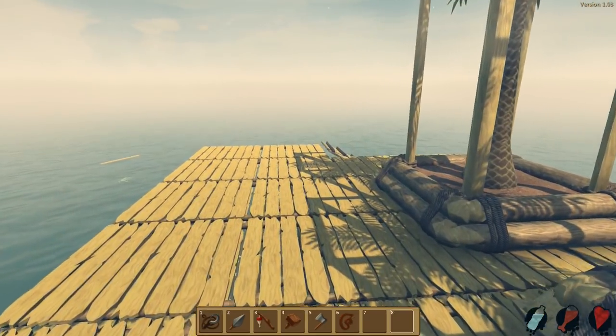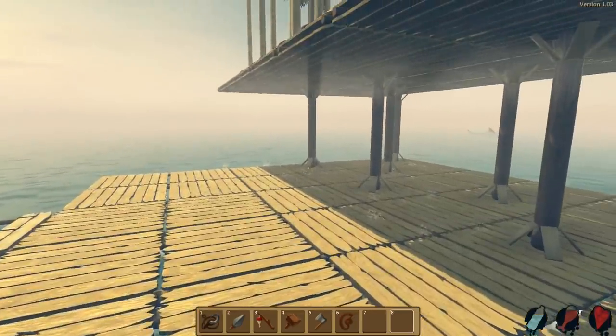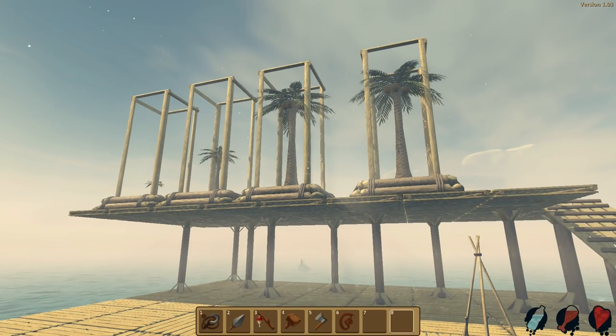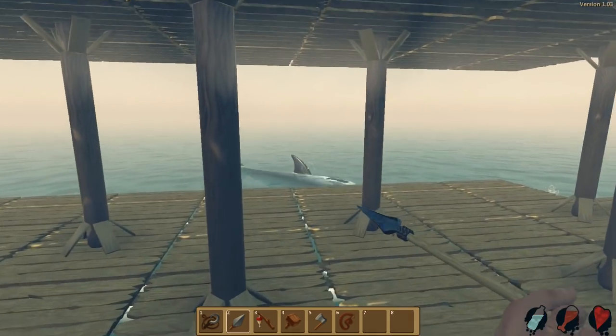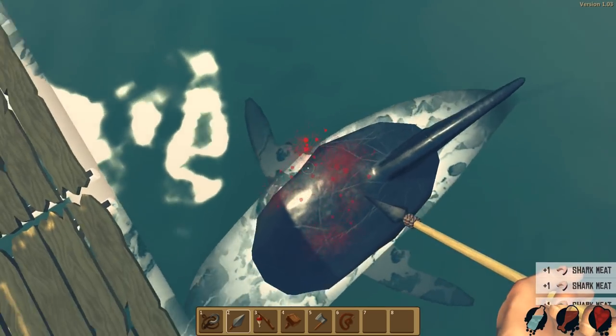Stupid shark. Shark is in the way all the time. Nothing better to do. Nice. Coming together. Look at that, lovely. Nice. And we got to ride a shark. Awesome. Hey, hey, hey! Naughty, naughty. Yes!